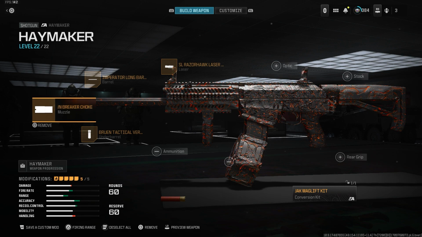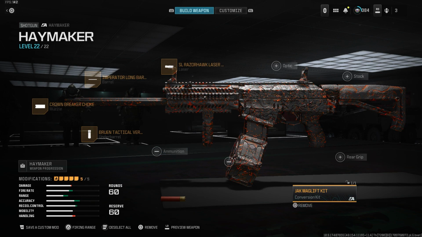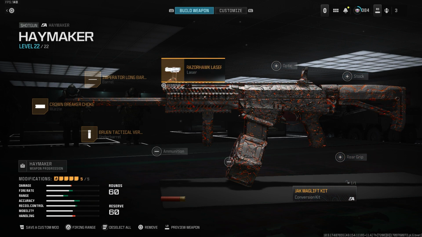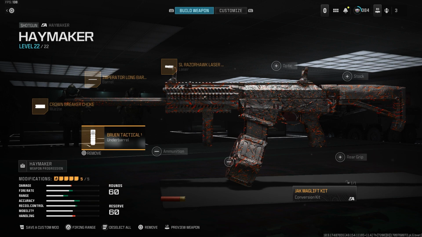But anyway, let's get right into this class setup that we're running today. For the Haymaker, Jak Maglift Conversion Kit is obviously first and foremost. For the laser, we got the SL Razorhawk Laser Light. For the barrel, we got the Imperator Long Barrel. For the muzzle, we got the Crown Breaker Choke. And for the underbarrel, we're running the Bruen Tactical Vertical Grip.